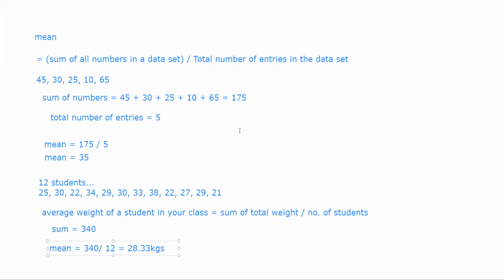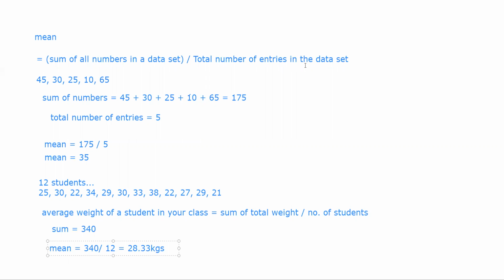So by calculating the mean, we can have an estimate of what the average of any data set is. The mean provides a good image of the data, showing around what number all of the data would be lying.